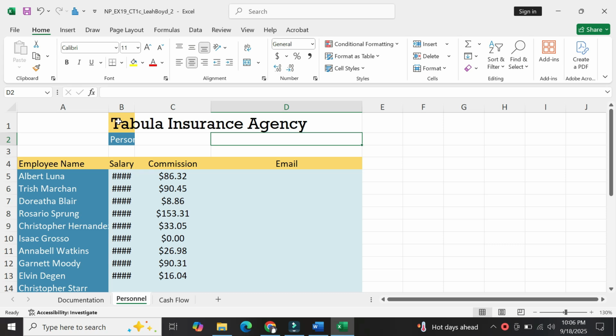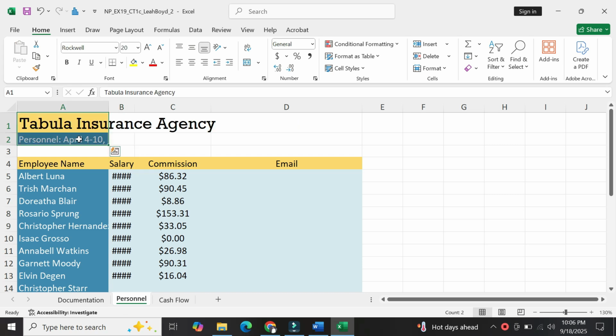We just need to cut the content and paste it here. Simply press Control X to cut the content, and then Control V to paste.